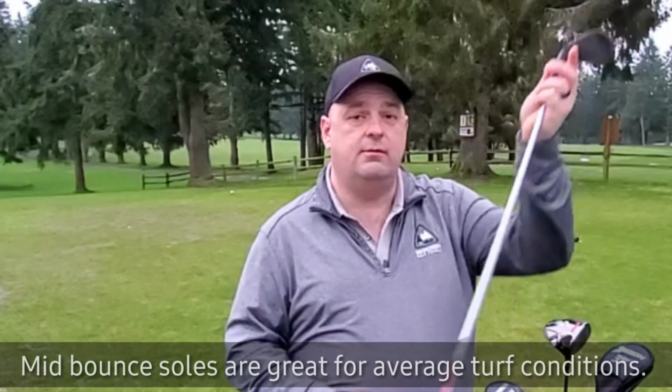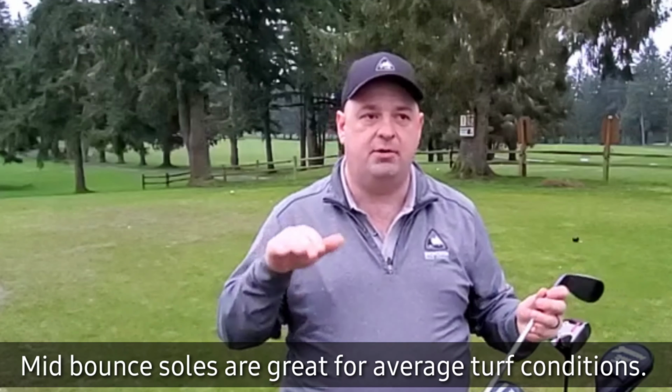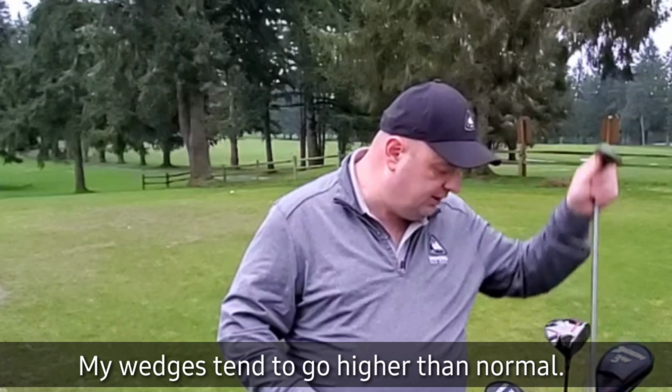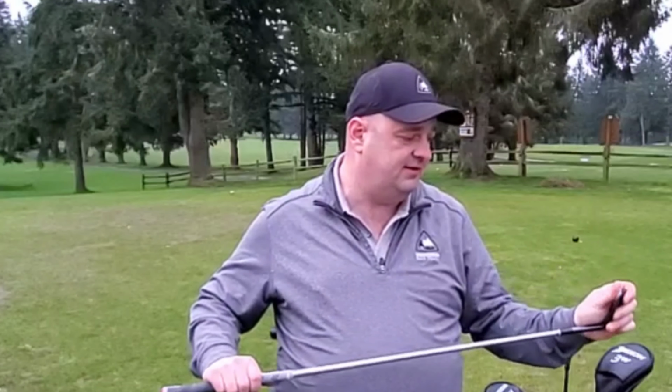From there, I go to a mid-bounce 54 degree. Again, same shafting, just to keep that ball flight consistent and lower. Really feel solid about the zip cores. They've positioned a lot of the weight out towards the toe, again, assisting with that miss.